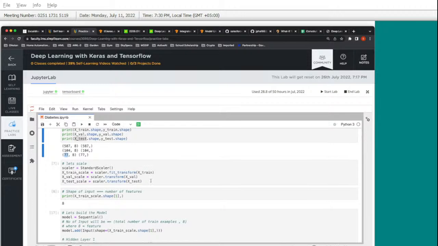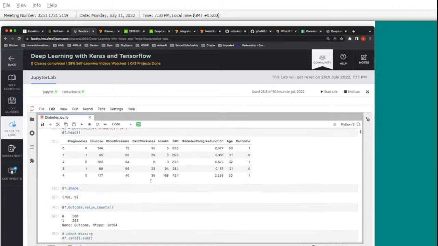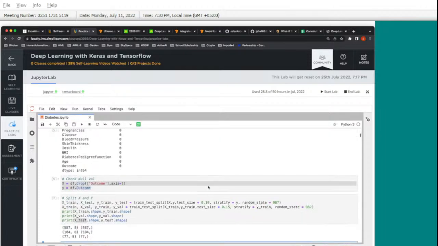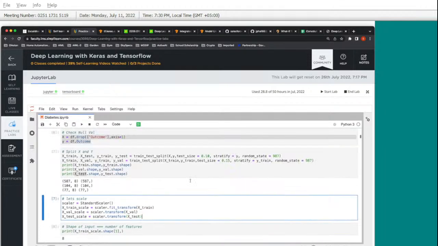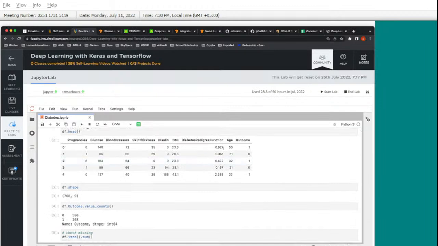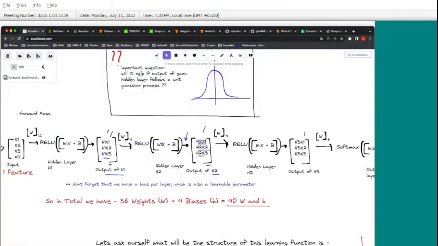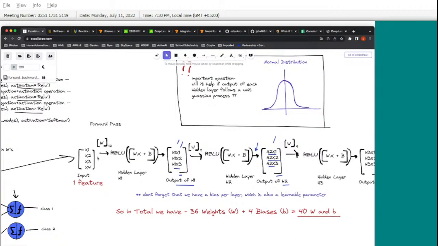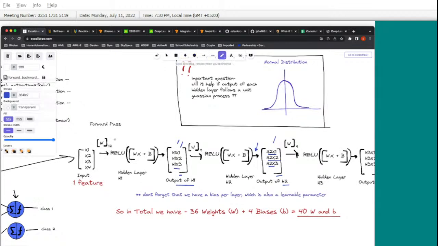Okay, let's do some scaling. Why do we need to scale? Could we have avoided scaling here? You can say that I can always add batch normalization. Let's go back. Can I add batch normalization before this?